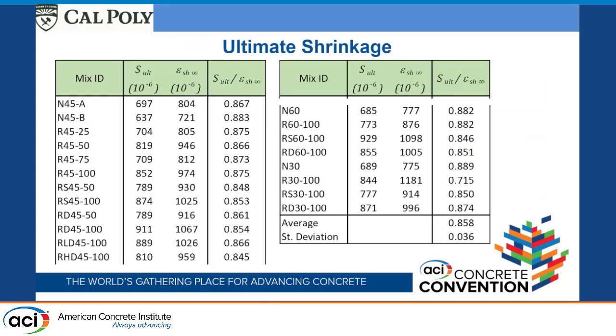And so here's our test results. We model all those curves just so we can get one number to do these ultimate shrinkage comparisons with. These are the 20 batches that we made, and here's the S alt and epsilon SH infinity terms. If we take S alt over epsilon SH infinity, those terms should be 0.875. Regardless, these models are about the same, so it doesn't really matter which term we use. When we average them out, we get 0.858. And I think if we get rid of this one low-lying term, this comes out right on 0.875. So I'm happy with that. Like I said, S alt should be 0.875.